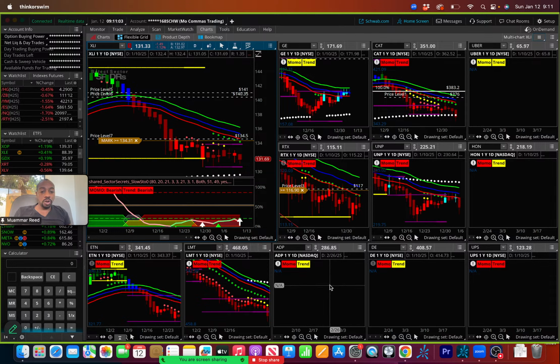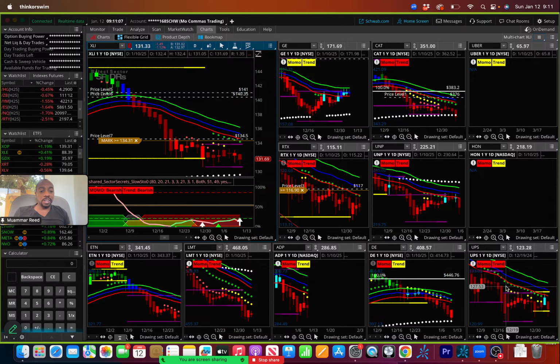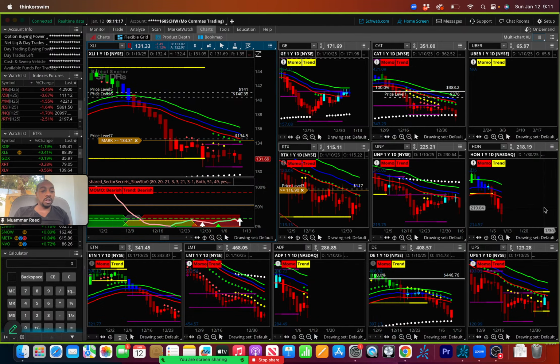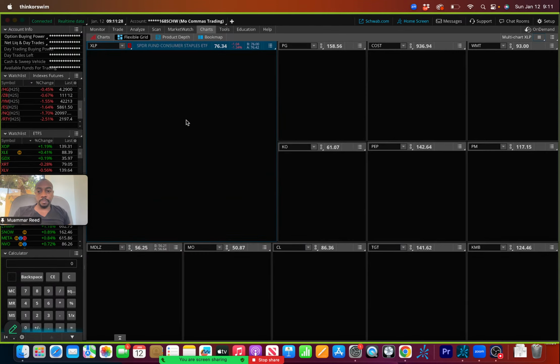for potential shorts. Some of these are going down as well, but just the things that I usually tend to trade that have liquidity. I know Caterpillar, RTX, and XLI sometimes have liquidity. RTX usually has the most liquidity. So trading RTX on a pop-up, that would be on my list. And then XLP was the last sector.